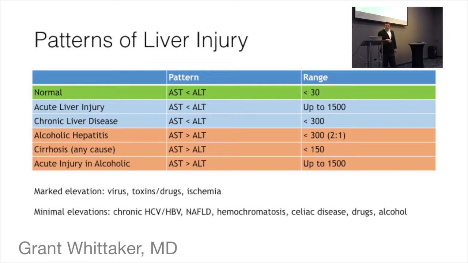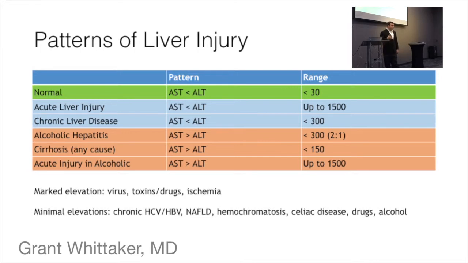And then going down to acute liver injury, ALT is again higher than AST. And if it's an acute injury, you're thinking, is this viral? Is this a toxin or some kind of medication overdose? Is this ischemia? And this is when you see the labs above 1,000. Those are the 3 things you should think of: ischemia, some kind of drug or medication or exposure to something like an herbal, and acute viral hepatitis if your AST, ALT is over 1,000.